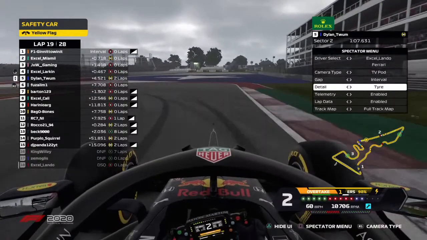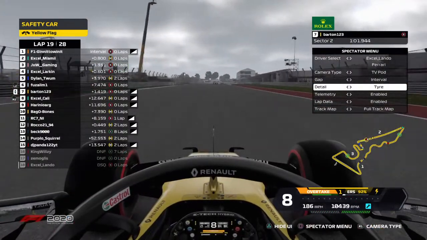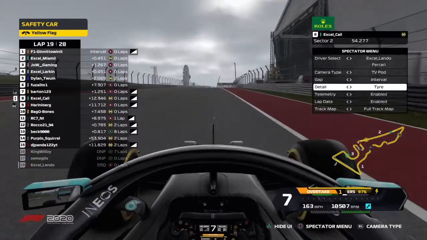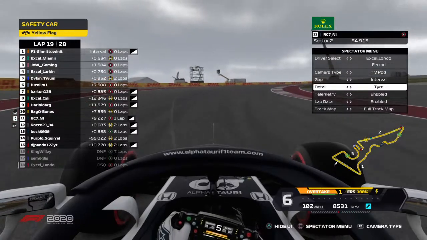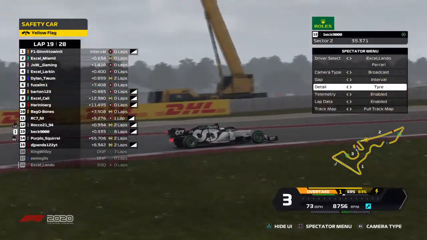Once the safety car gets underway, once again, Dylan is on the mediums in behind, followed by Fuzz and Barton. These two have been glued together on track, and they're going to be close once again. Excel Cali in P8 right now on the mediums. Harry Noir on the softs. Bag of Bones on the mediums. RC is going to be on the softs as well. Rocco on the mediums. Beck is still out on the inters.